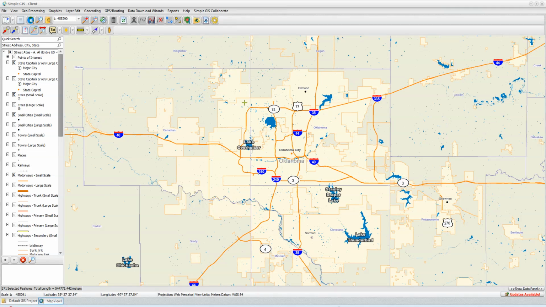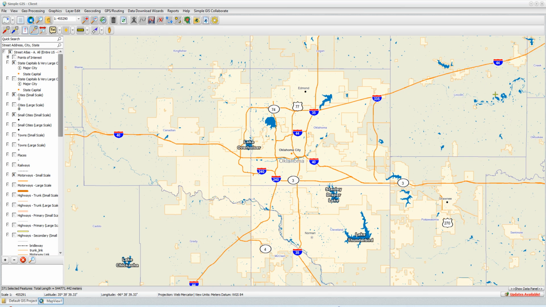Hello. In today's video, I'm going to be demonstrating a new tool available in Simple GIS Client called a multi-layer buffer analysis. If you've looked at some of the other tutorials or through the help file, you may be familiar with a normal buffer analysis, where you can generate buffers at a specified distance around selected features in a layer. In this case, this new tool allows you to combine buffers across many layers for more sophisticated spatial analysis. I'll go through a demonstration to hopefully make this clearer.